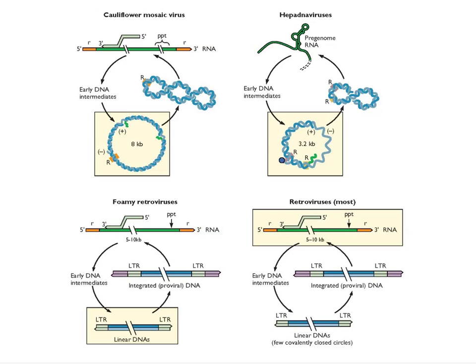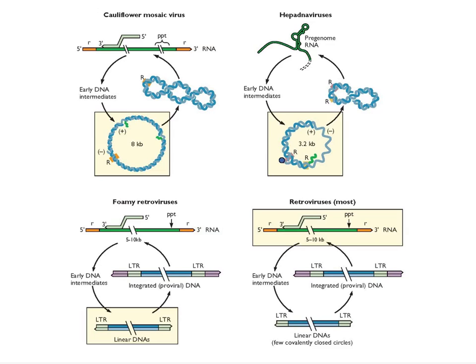There are two other kinds of viruses shown here that also have reverse transcriptase in their life cycles. One of them is a plant virus. It infects cauliflower. It's called Cauliflower Mosaic virus. The viral genome is DNA, double-stranded DNA, with gaps and pieces of RNA, just like Hep B. This gets into cells, the DNA is repaired, RNA is made by cellular enzymes, and then the RNA is packaged and converted to DNA in the particle, just like hepatitis B. So this is basically a hepatitis B virus of plants. Same strategy.